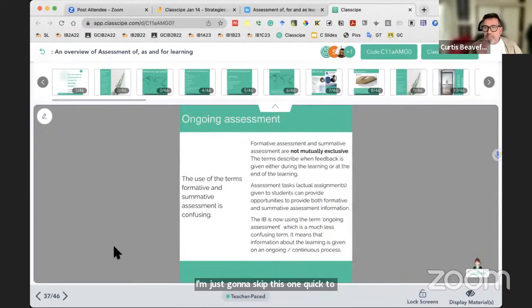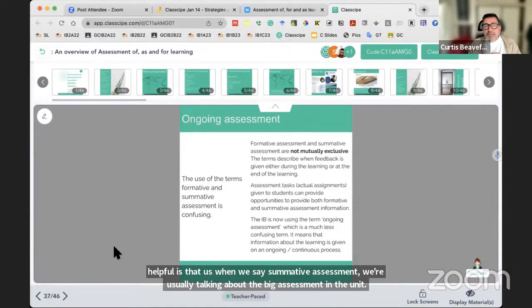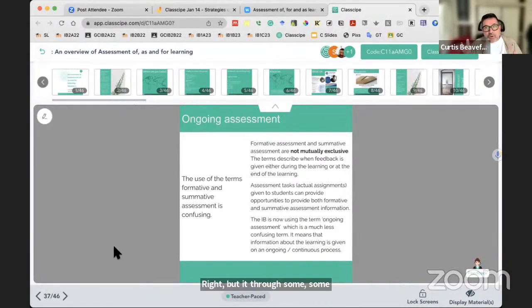But I wanted to put this point down that I think formative and summative assessment shouldn't be considered mutually exclusive processes. One thing I've found really helpful is that when we say summative assessment, we're usually talking about the big assessment in the unit, right? But in some subjects it works easier than others, that summative assessment can be used formatively.